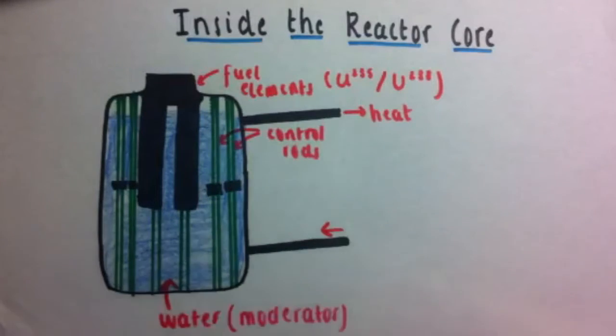Now we will look closely inside the reactor core. Inside the reactor core, there are fuel elements, which are shaped like thin rods, which contain fissionable nuclei, uranium-235 and 238. Also control rods, which vary in number according to the size of the reactor, and a moderator, which has the capability to slow down these high-energy neutrons, which are products of the fission reactions, making them into thermal neutrons.